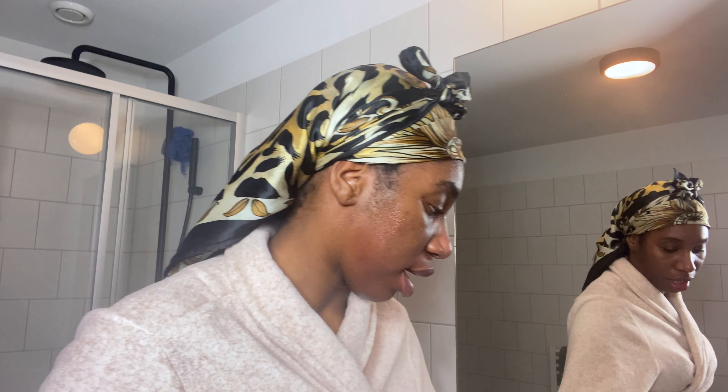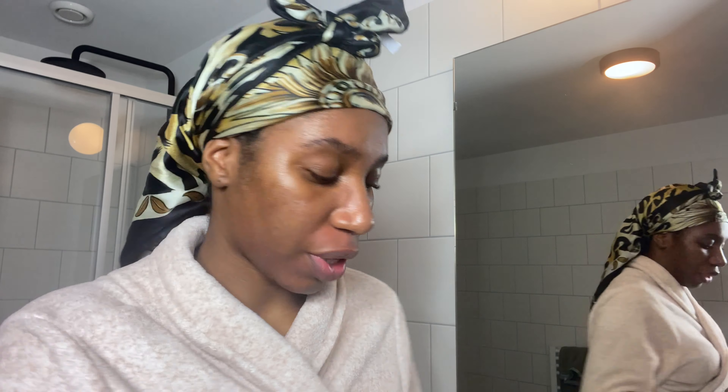After that I'll go in with my cleanser. My cleanser is also from Kruidvat — it's a normal moisturizing facial wash. I really like it because it's not harsh at all; it calms your skin down after using a proper scrub. It says it's kind to skin: no artificial perfume or color, no harshness, no soap. I'll just take a little bit because it really foams, as you can see — it foams directly on a wet skin.